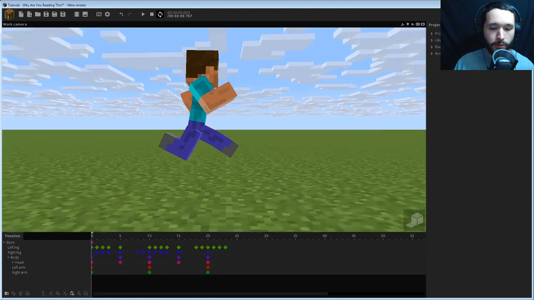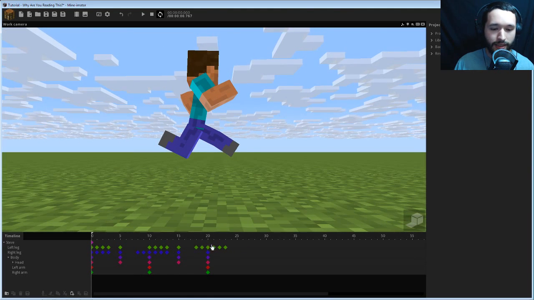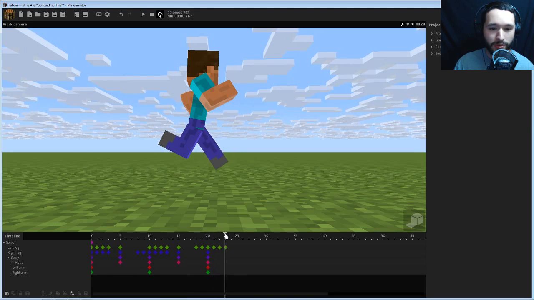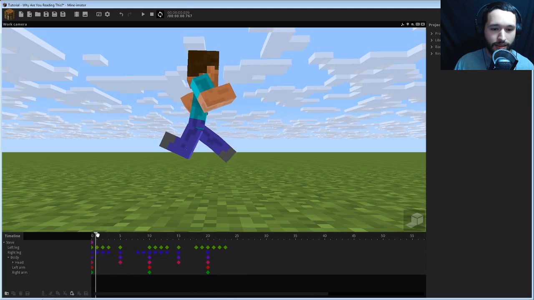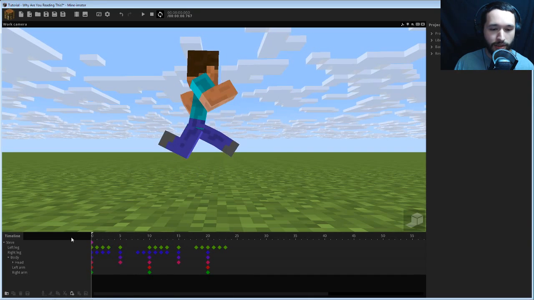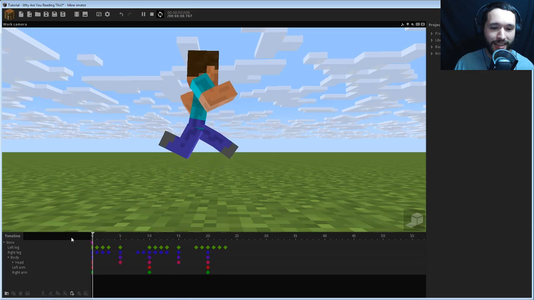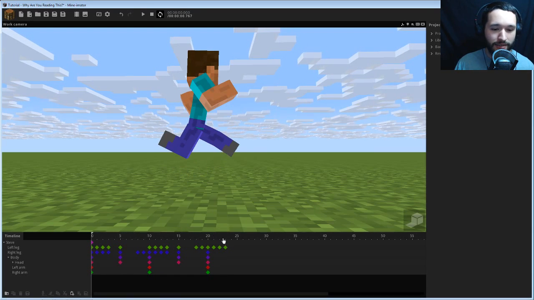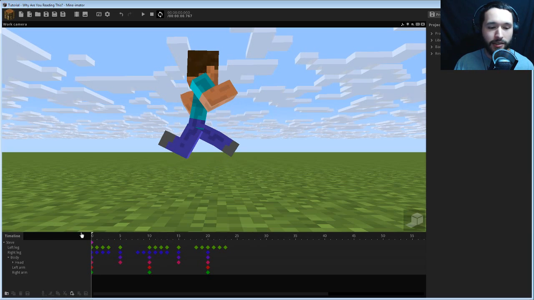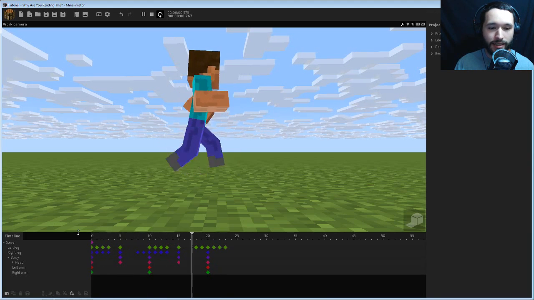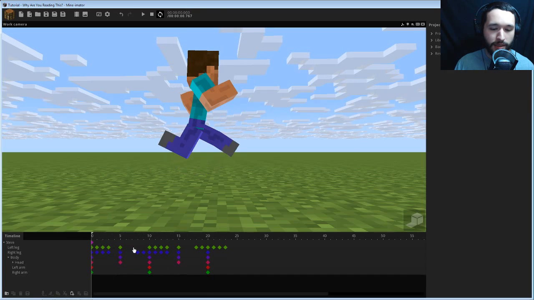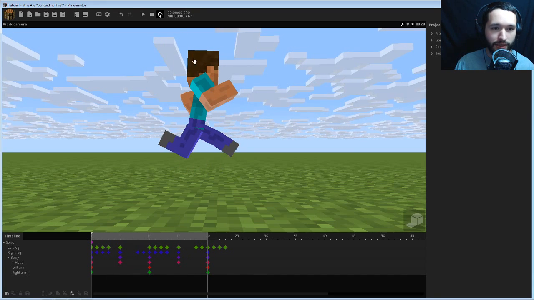All right, so that little hitch there is happening because the animation ends, so you don't have to worry about that. That wouldn't happen in the finished thing, but we do have this screwing up a bit. Oh yeah, that's just because of that as well, I think. Anyway, it's kind of difficult to tell, but you can see how it gives the movement a little bit more weight and makes it look a little better. Just so we can get a better view of this, hopefully, let's do that.